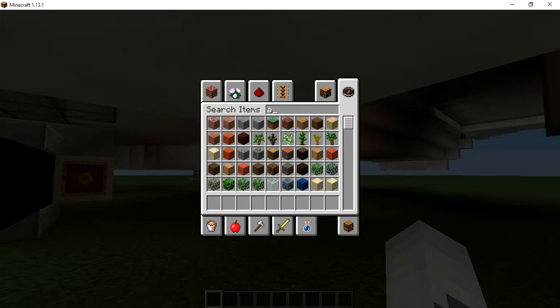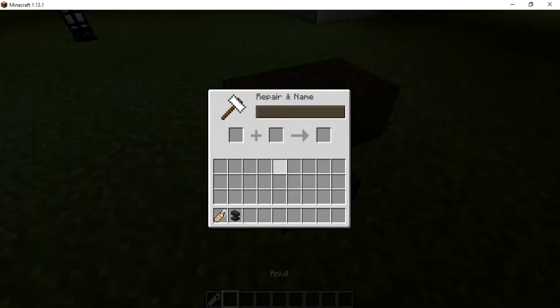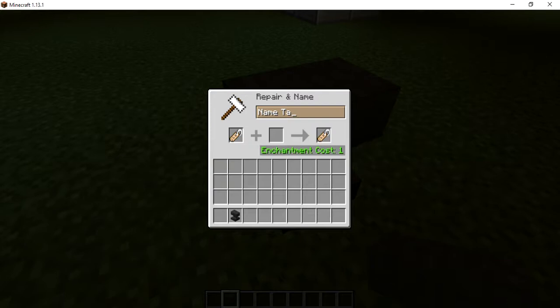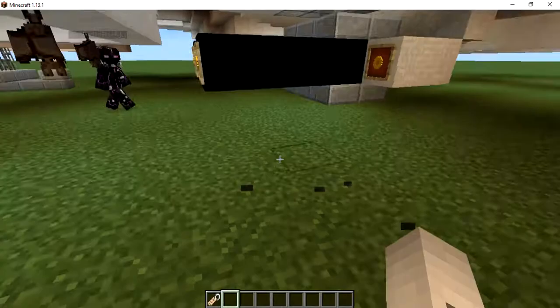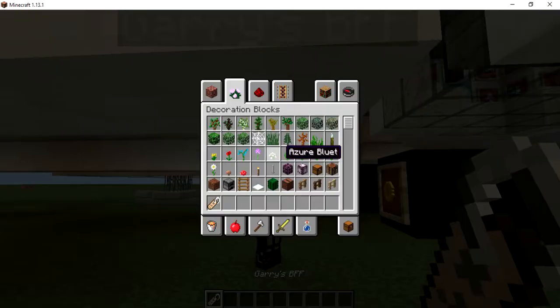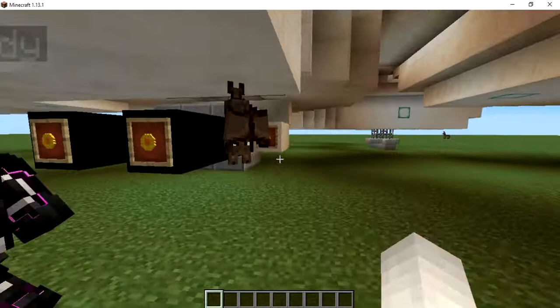Okay. We need a name down. You can see right off into the gun base. Awesome. I'm literally going to call him Gary's friend. Gary's BFF. I'm really happy with this build. Turned out just as I wanted. Gary's BFF. There's good. BFF. Cool.